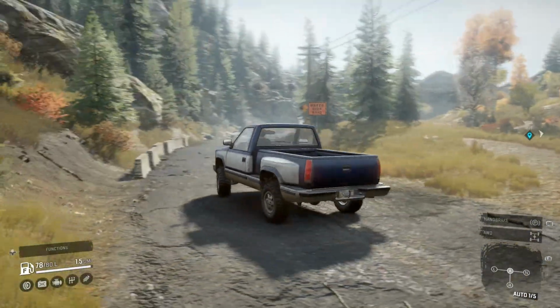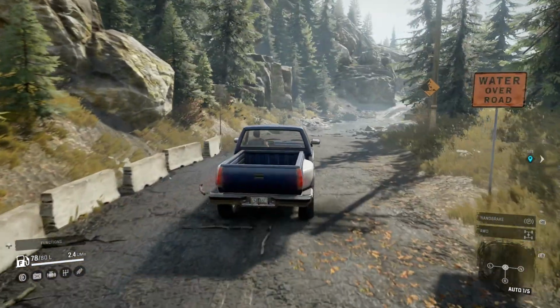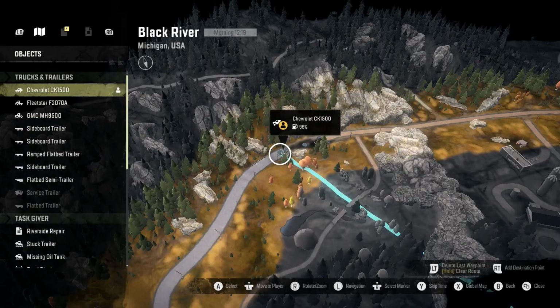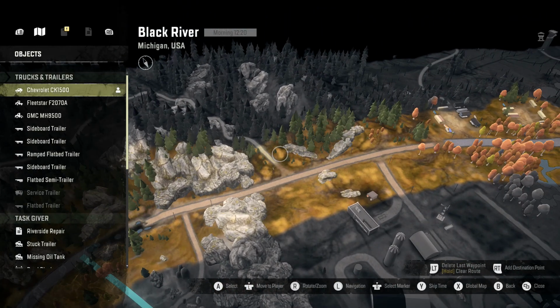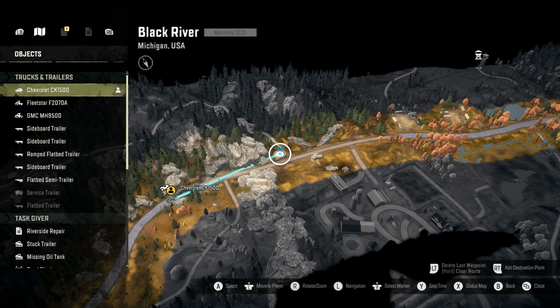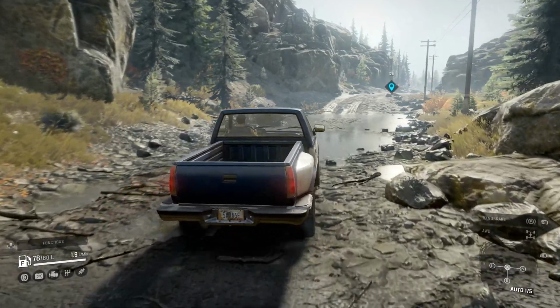Somewhere around here, there's quite a gnarly left-hand turn to go up a gnarly spot. Let me see. I think it's over here. It is. Let us put a marker over here. There we know. Okay, Ivan, the brain, it's time to turn left.